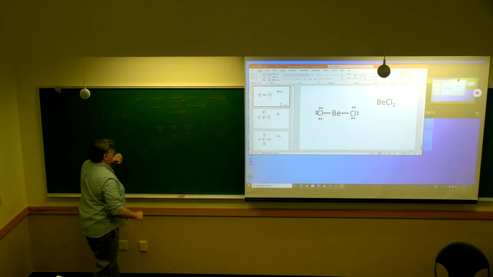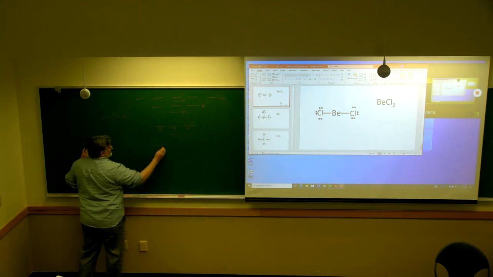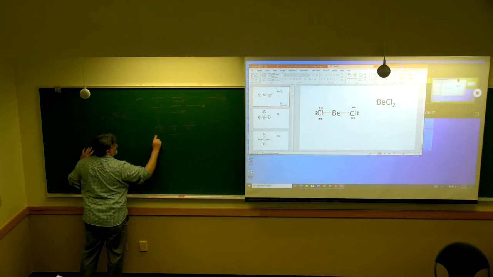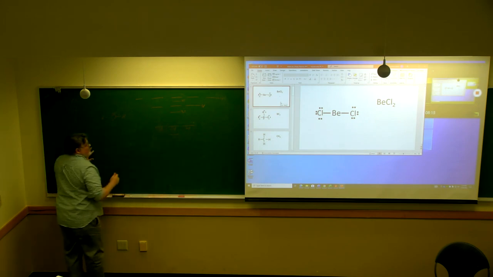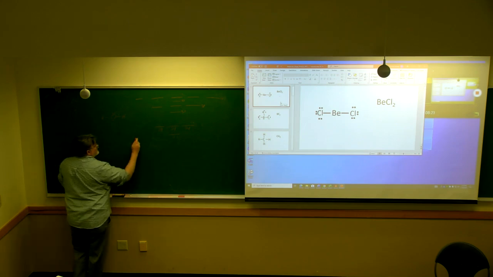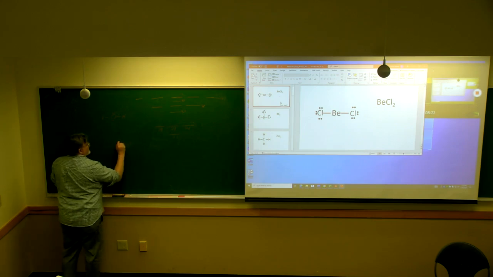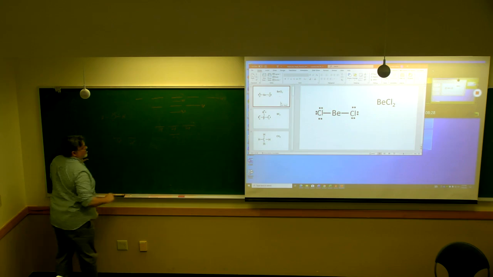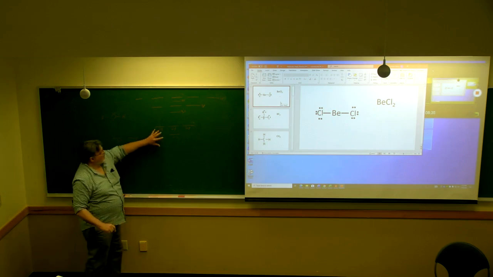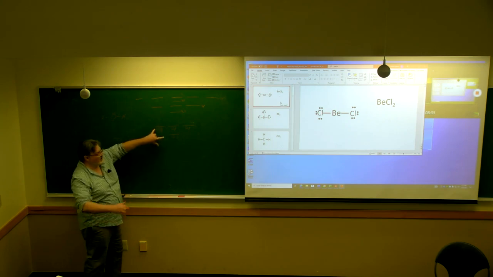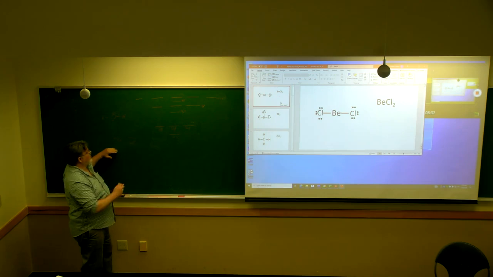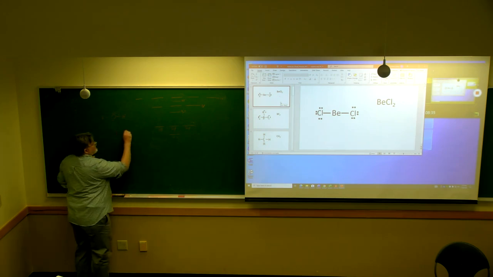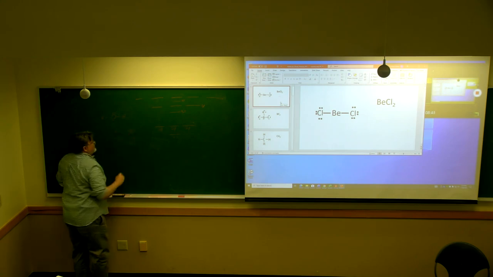and forget the 1S. I'm going to take the S and one of the P's and mix them together so I have 2 equal orbitals now. I take one of the S's and one of the P's and I mix them together. 2 orbitals go in, I mix them together, I get 2 more orbitals out. And those 2 P's are still there.